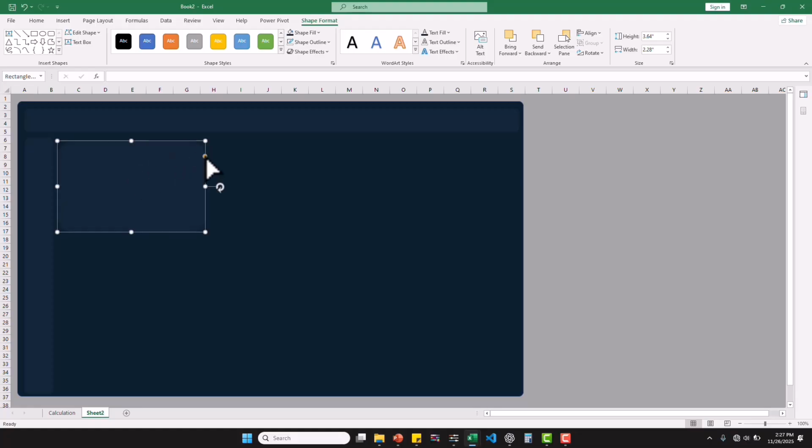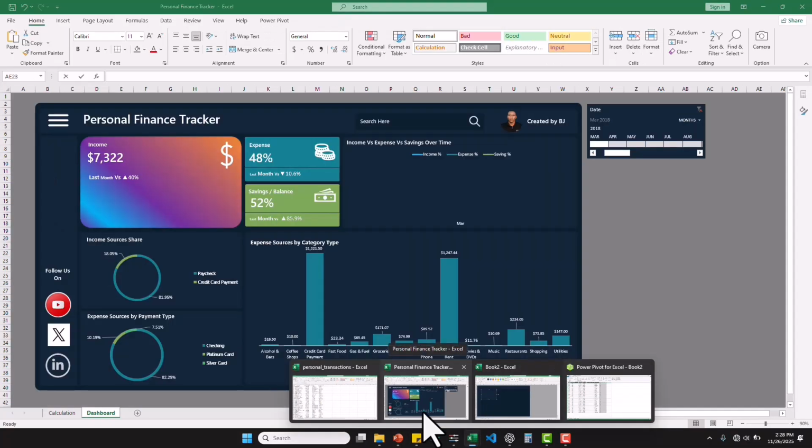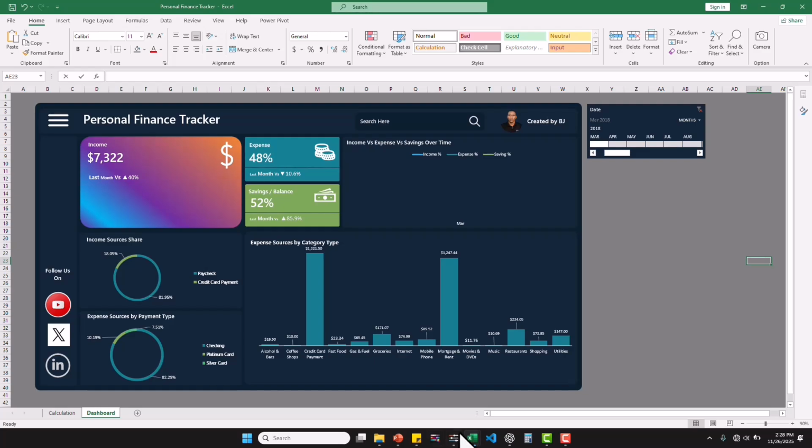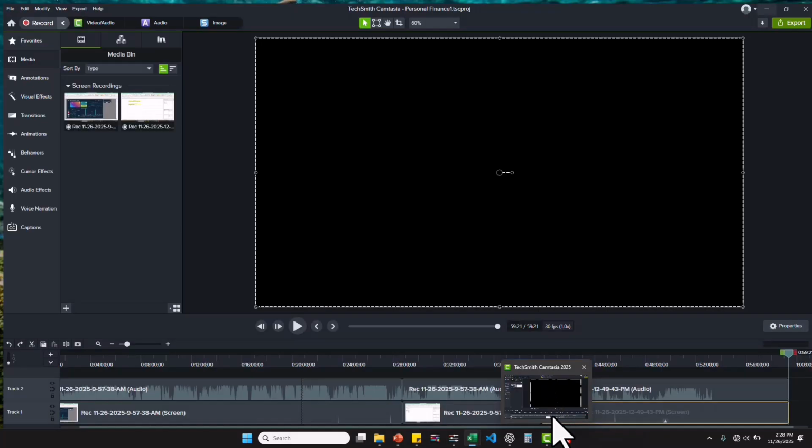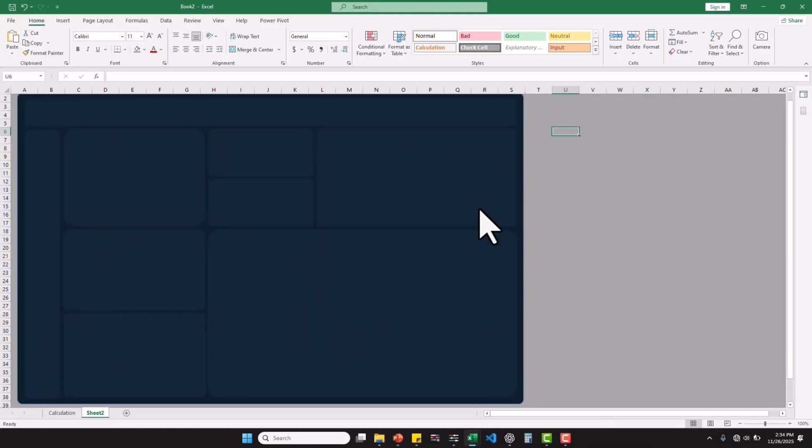So we adjust it. Now this one I'll be using a gradient color. I'm still going to change this, but let's just leave it at the start. Let's get the rest of the shapes. Okay, it looks like we are still going to expand. Let me quickly do this. Okay, so I have designed the wireframe. So this is a wireframe. This is where we'll be inputting our KPI cards, the line charts, the bar chart, the donut chart here.